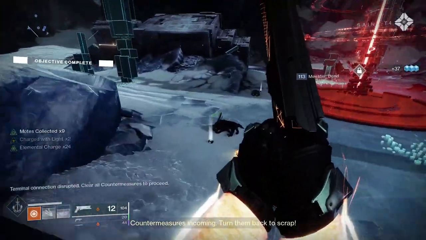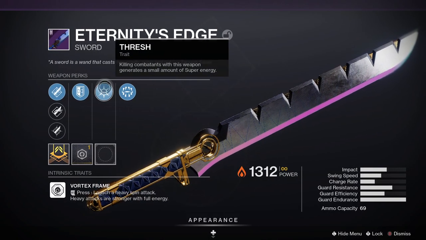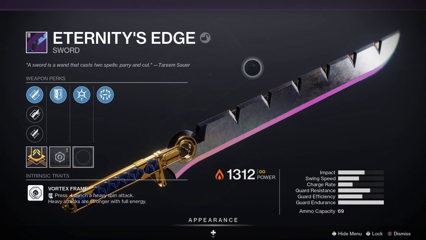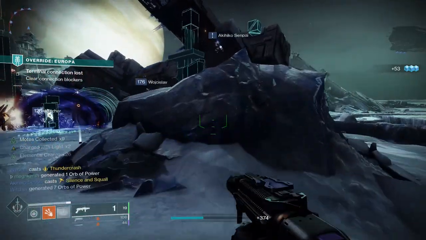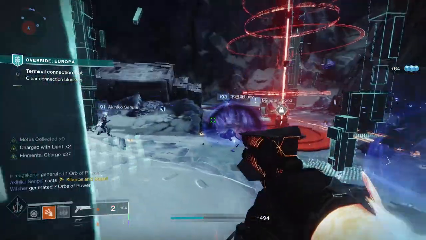And finally, in the power slot, we're using Eternity's Edge, and this is the solar power sword that this guide is built around. Well, next up, let's have a look at the mods. So we're using Elemental Charge, so you become Charged with Light by picking up an Elemental Well, and if the Elemental Well's element matches your subclass element, you gain 2 stacks of Charge with Light.